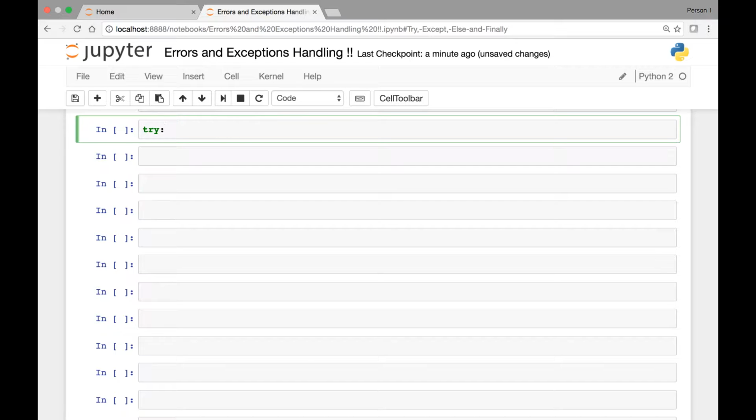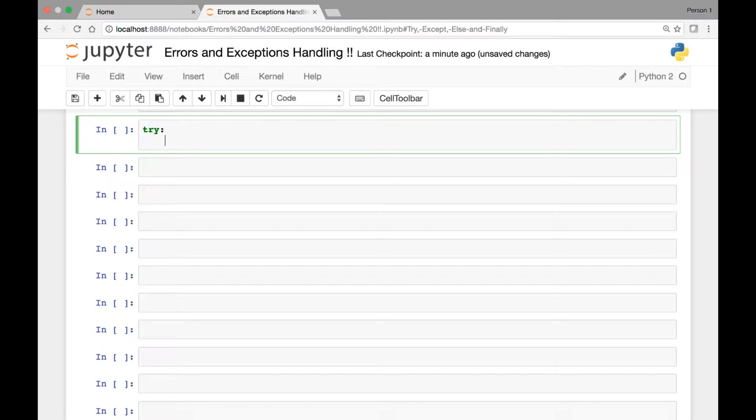So we'll start with the try statement, and then the first thing we'll do is prompt the user to enter a number. So we'll use the raw input method. For Python 3, use the input method instead of raw input.